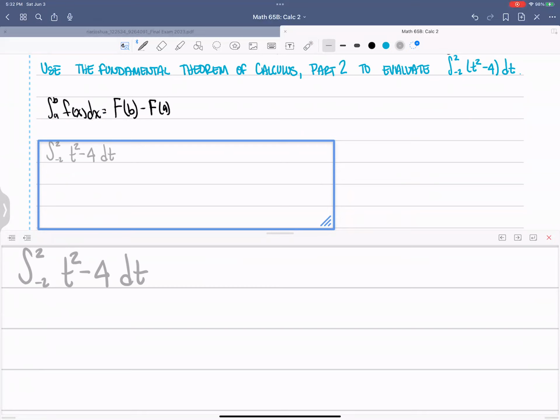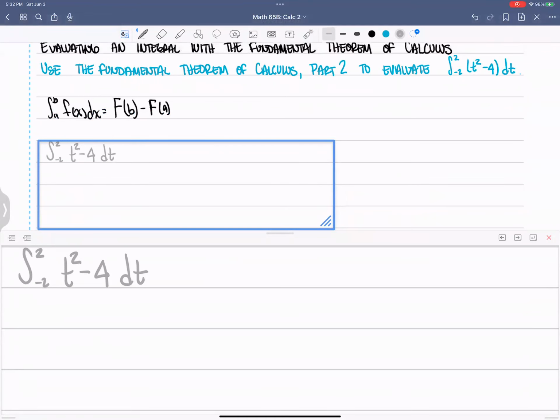When we take the derivative, we subtract 1 from our exponent. So when we do the antiderivative, we're doing the opposite: we're adding 1 to the exponent. So t cubed. And in order for us to get back to that t squared, we have to do 1/3. So we take the derivative, 3 times 1/3 gives us 1, which gets us right back to where we needed to be.